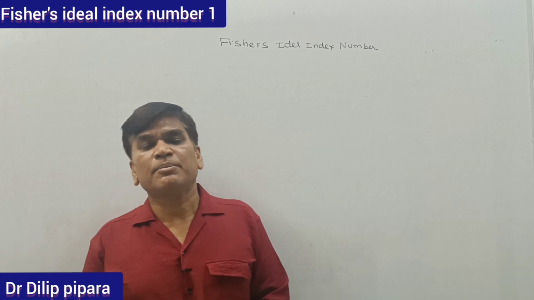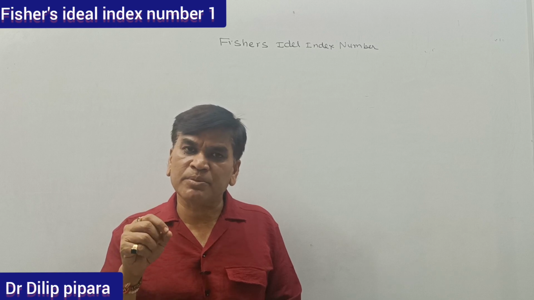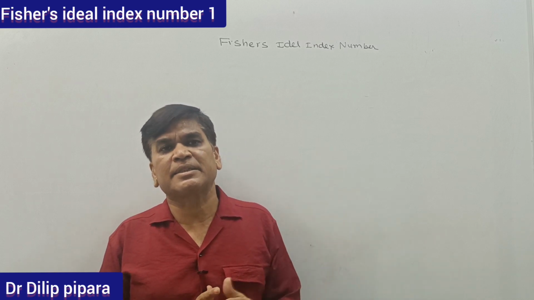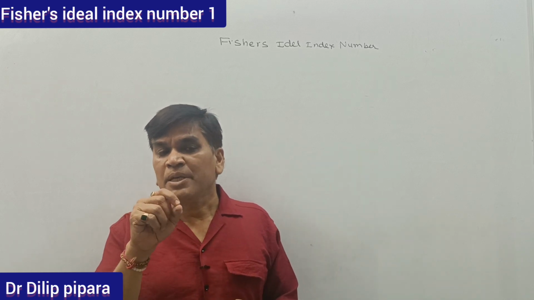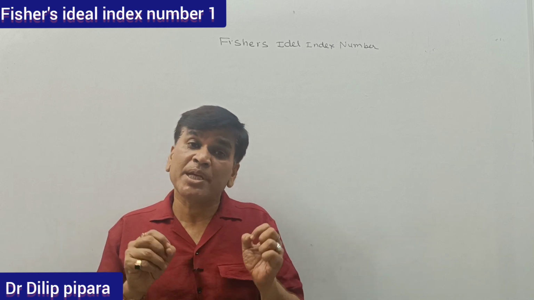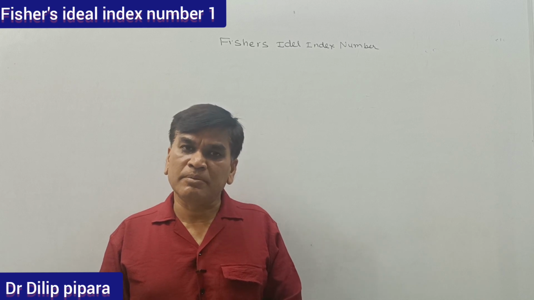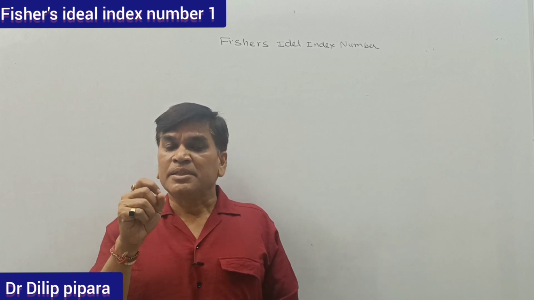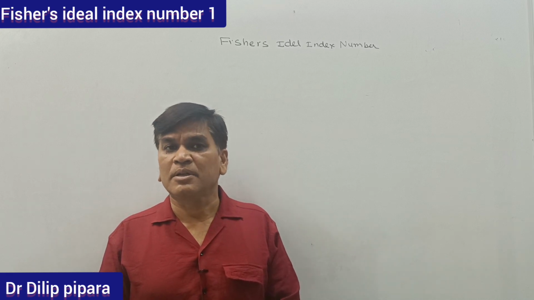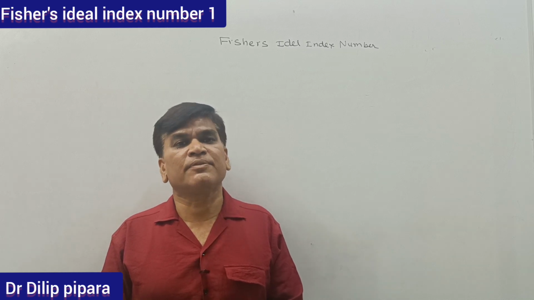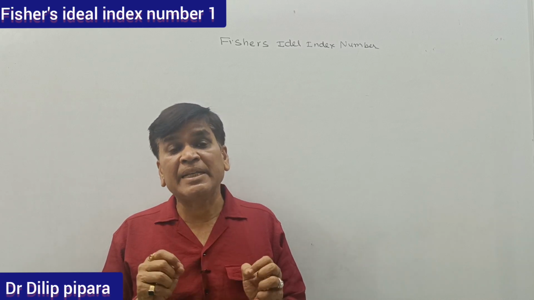It is very important. Most of the time from the index number chapter, we see a question from this method, that is called Fisher's ideal index number. In the topic, we have written that ideal index number means it's the best method for measuring index number. So this method is called Fisher's ideal index number. This is the only method which satisfies two types of tests for index number, that is the time reversal test and the factor reversal test. Due to this, the method is called Fisher's ideal index number.